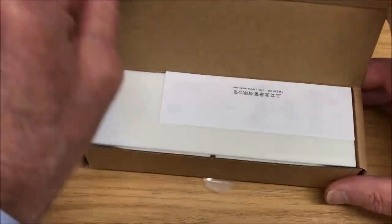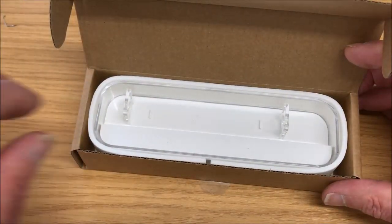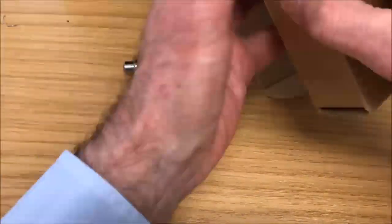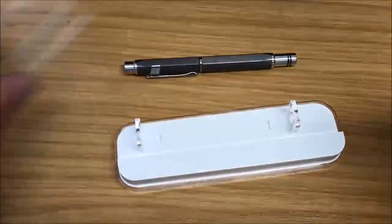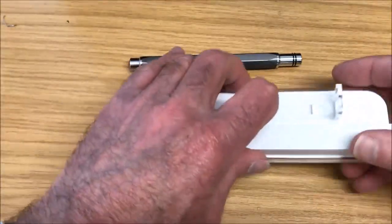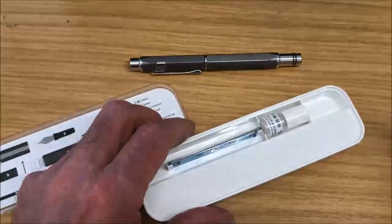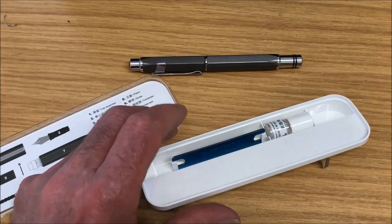Here we go. There was a pen in here, honest. Here we are. I'm trying to work around the camera stand here, which is always good fun. Let's just tip this out. So that tells you what the pen is on the bottom there. Here we are. We've got the packaging here. And underneath, I'm sure you have the normal TWSBI accoutrement. Yes, you have. So you'll see we've got a spanner, for those of you inclined to take it to pieces.